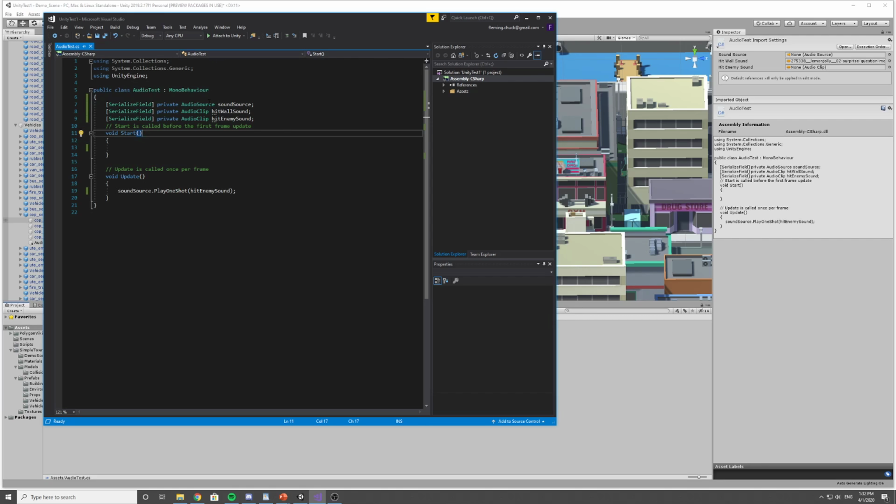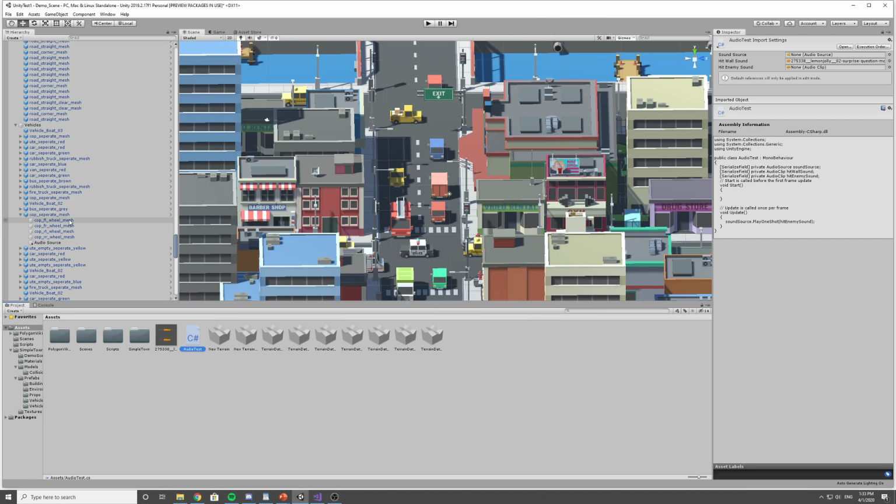So you have your audio source, you have your audio clips, which are the ones that you can play, and then to play an audio clip programmatically, all we do is call soundSource.PlayOneShot enemy sound, and this is going to play one time the clip that we specify. And we can actually specify multiple clips. We don't have to change it in the settings. We don't have to do anything with this. We just have to call PlayOneShot with the clip that we want to play. And so let's see how you set those things up in the IDE.